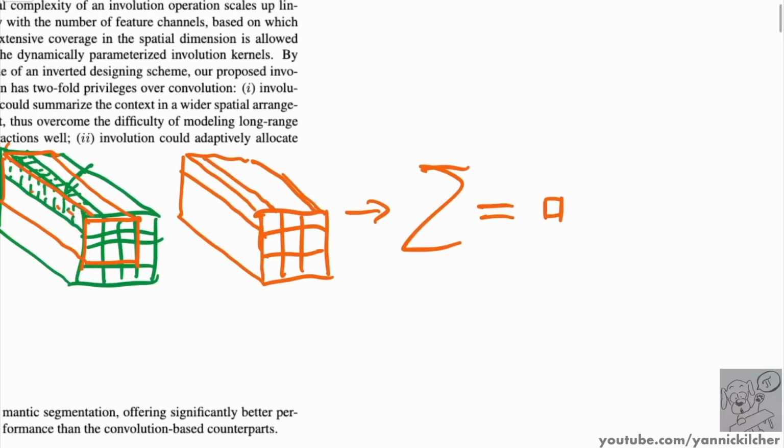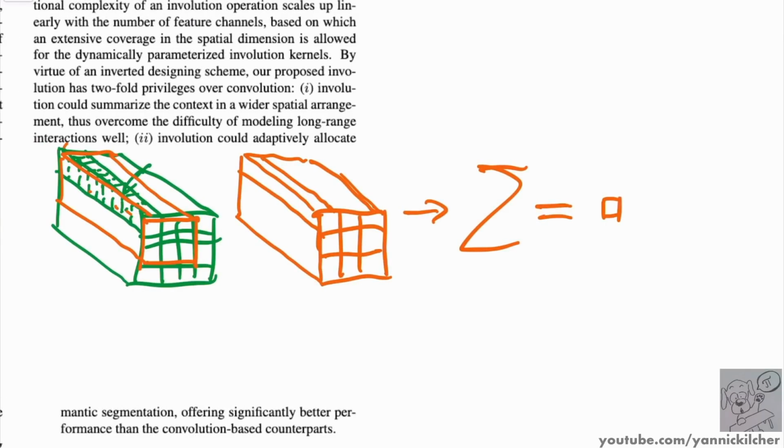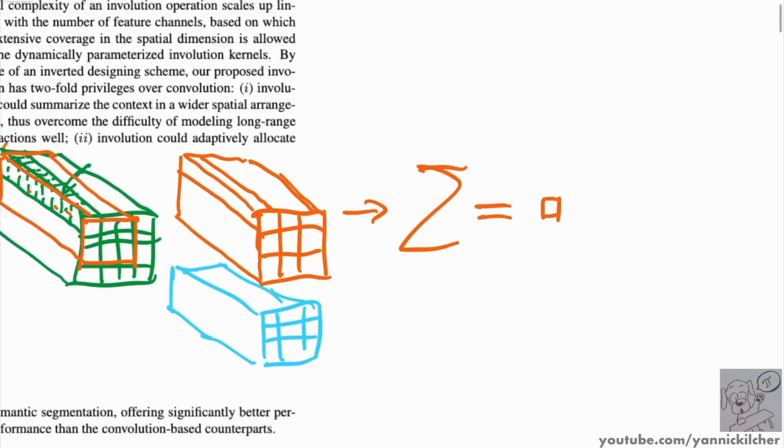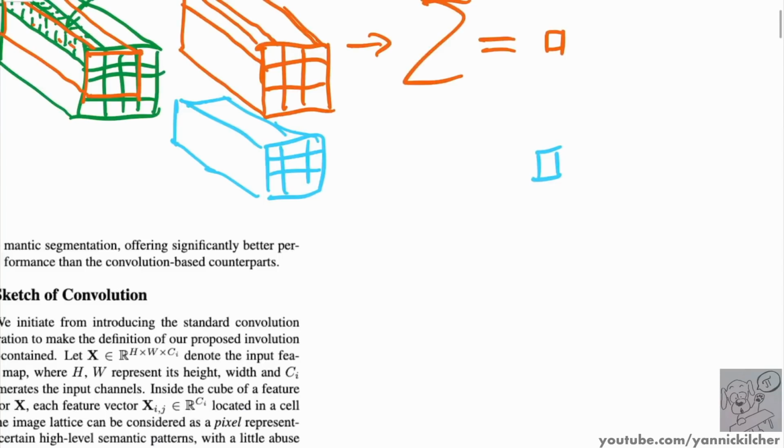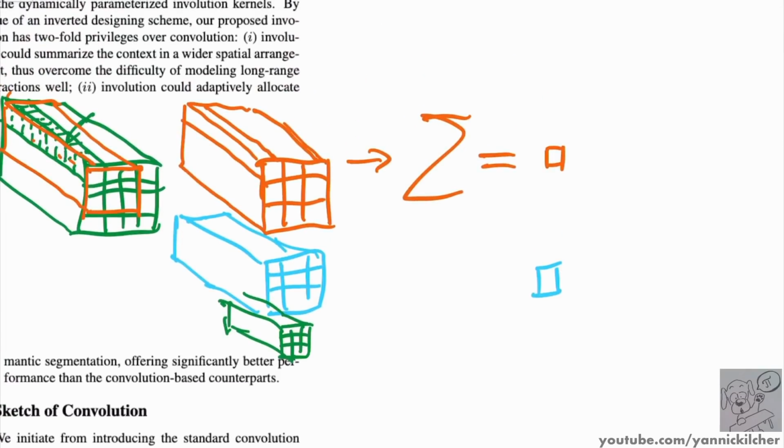So this is one kernel, but you have another one right here. Like this, and you do the same thing, and that gives you also one number. And you have another kernel. I think you get the idea. You have another kernel here. So you have many of those kernels per layer. If you've never looked at how the weights look when you instantiate these layers in a deep learning framework, I encourage you to do so, right? A convolutional layer will have weights that are of the size kernel size by kernel size by input channels by output channels. So it's a 4D tensor.